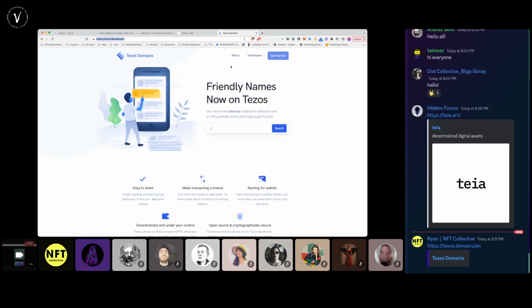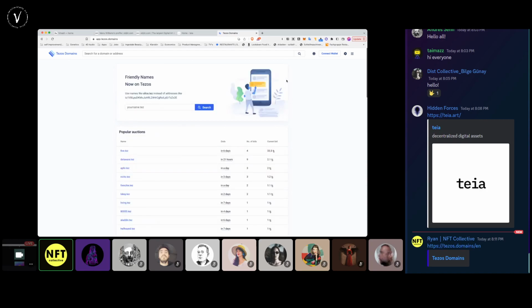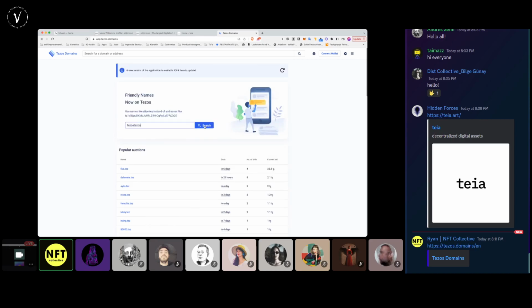So you can check out all of them. This is just like any other Web3 marketplace. You can get started, you're going to want to connect your wallet, and you see the wallet connect up here, but we can search. Let's see if they have Tezos. We can do a little search, and it seems someone already owns Tezos.tez. So let's try BCA Tezos. Let's see, maybe that's available. So search that, and that's still available.